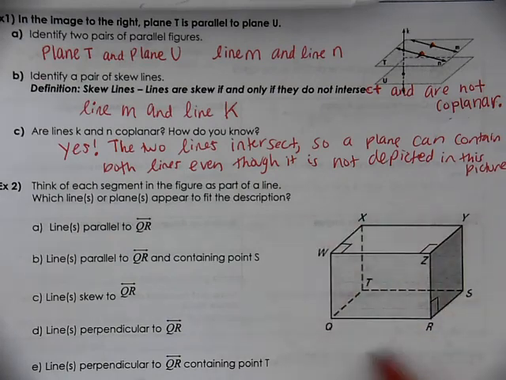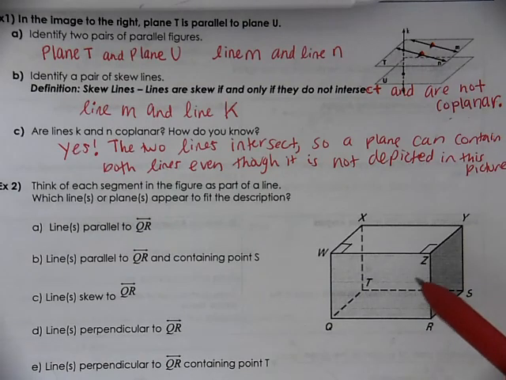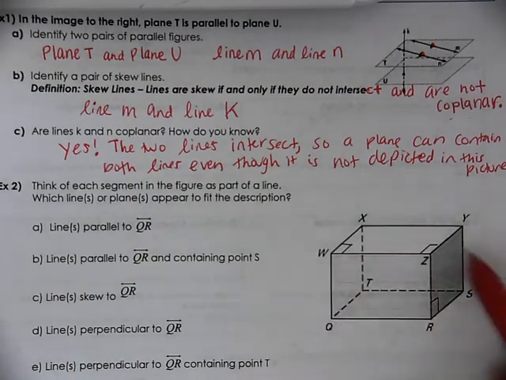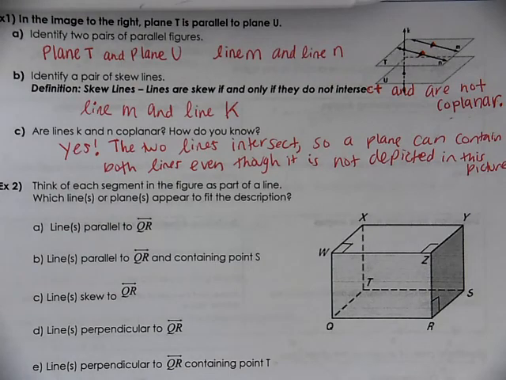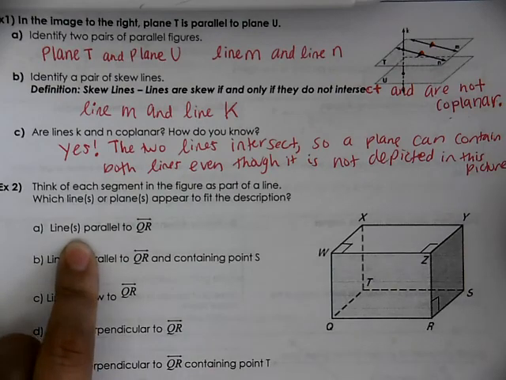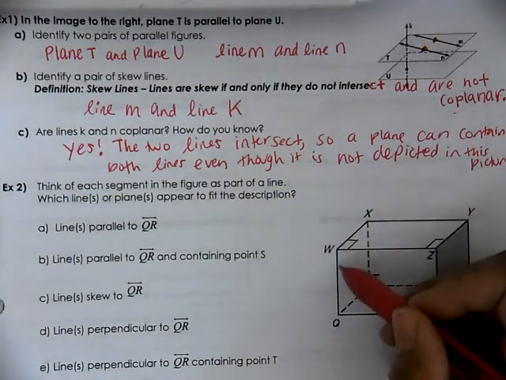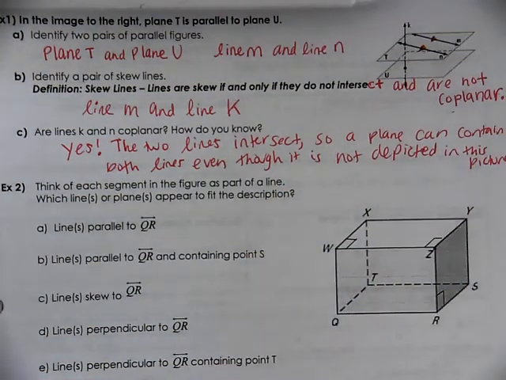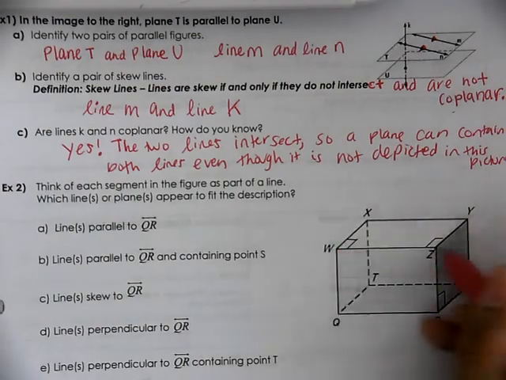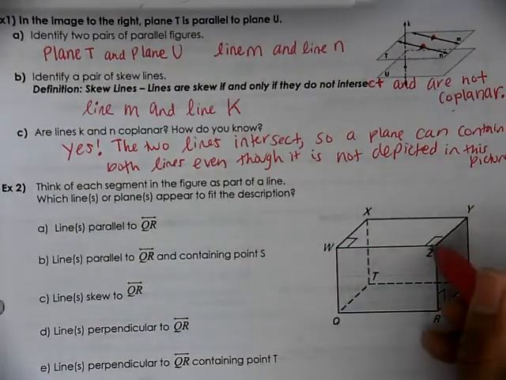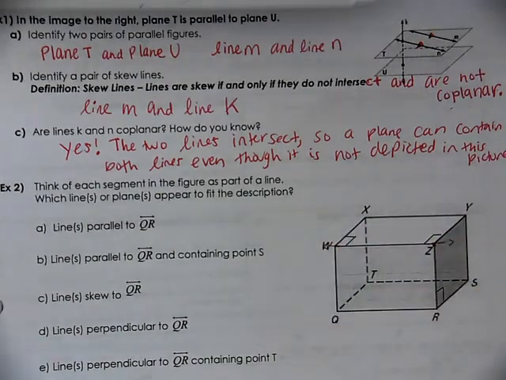Here's our diagram to the right. Imagine a box, a three-dimensional shape called a rectangular prism. It has a lot of parallel planes. Anything on the top and the bottom will be parallel, to the left and to the right, and front and back, same thing. We have some parallel planes here, but we want to work with the lines specifically. It says to think of each segment in this figure as part of a line. Although these look like segments, because planes go on forever, they're made up of lines. Technically all of these segments are lines that could go on forever in every direction.